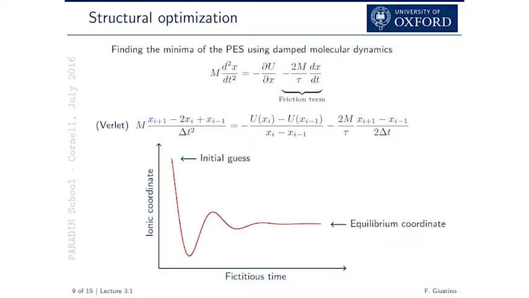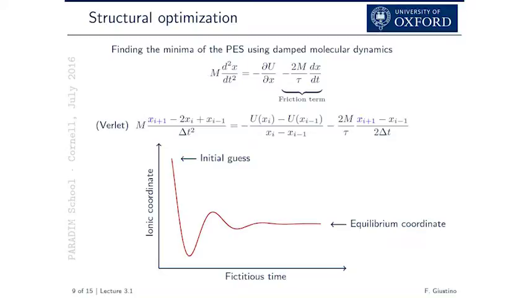Suppose that you start from a position at this point and the particle is moving around a minimum here. By damping, essentially you go through some fluctuation, and at some point you find the equilibrium coordinates. So that's what I was saying here. This is just an example in 1D, and it's again an analytical expression. So how would people do that numerically? What they do in practice, I'll go on this side, is the simplest possible way, and it is not the best way, but it's easy to understand.